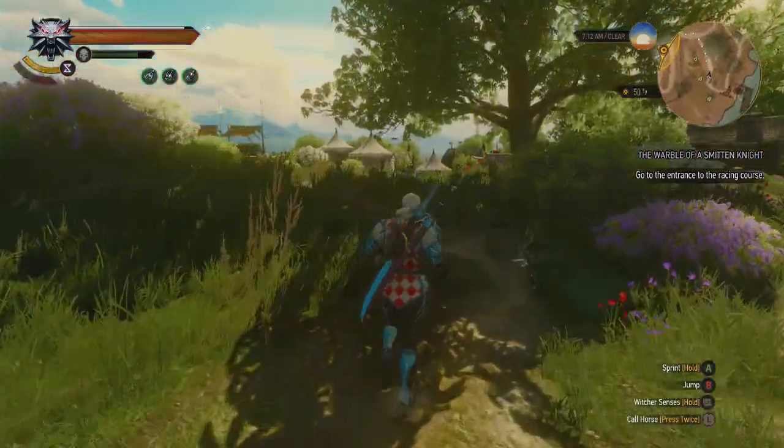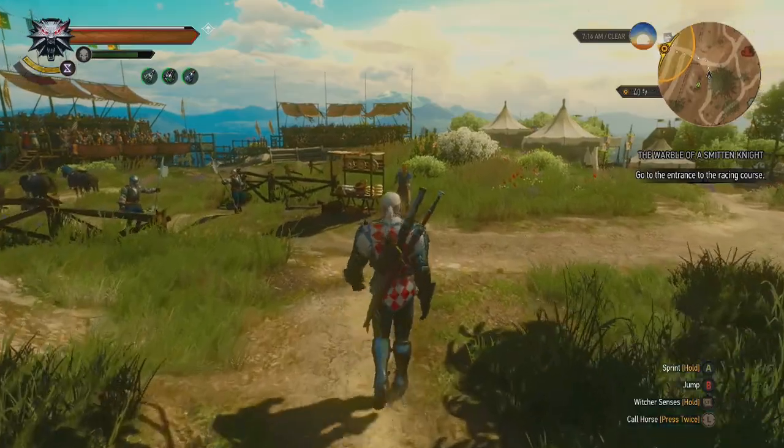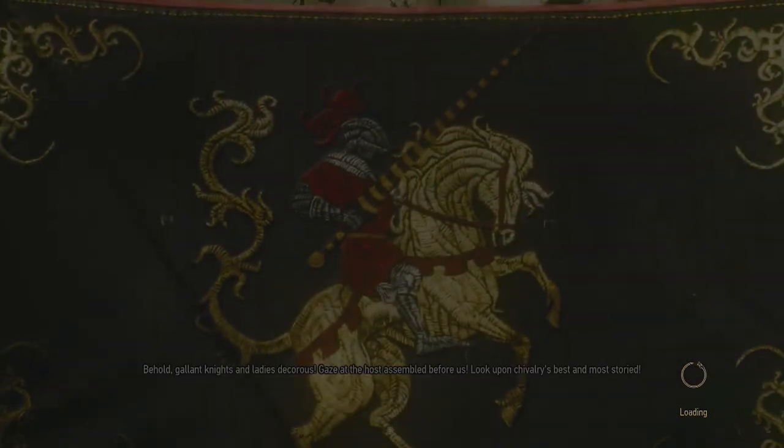I might do better at the racing. At least there's nobody else there. Stripping lads! Look, they pulled their halberds back. That's cool. Oh, okay, here we go. Ooh, and I got some good armor for Roach, too, so Roach won't stand out like a sore thumb.